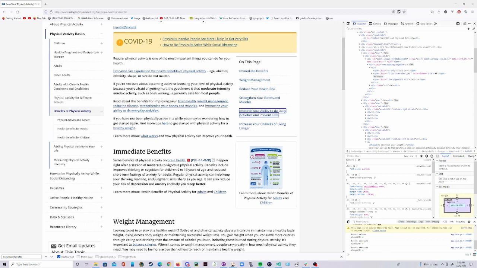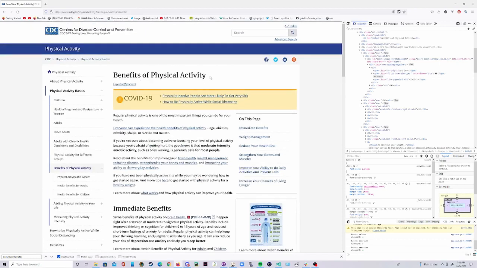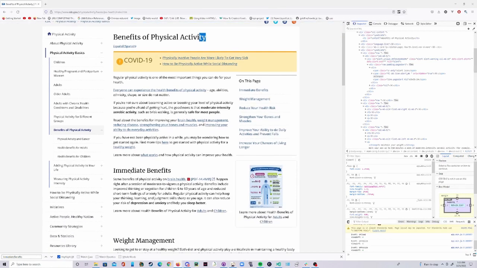Well, in general, headings should be used hierarchically. So basically the H1 is on the top, and H6, which is the lowest of the heading tags, should be used last. So that means starting with your H1, it should be your dominant title or topic, which as you can see from this site would be the benefits of physical activity, right? And you would work your way down to H2, H3 and beyond. And I believe this site is the same, right?